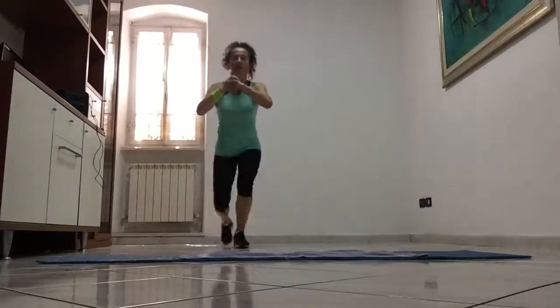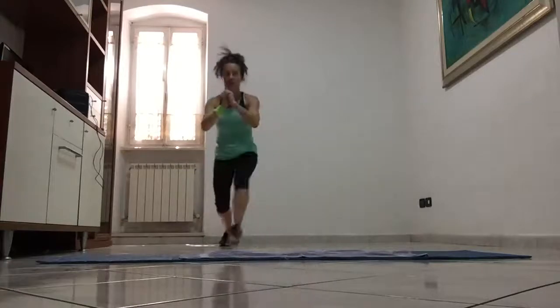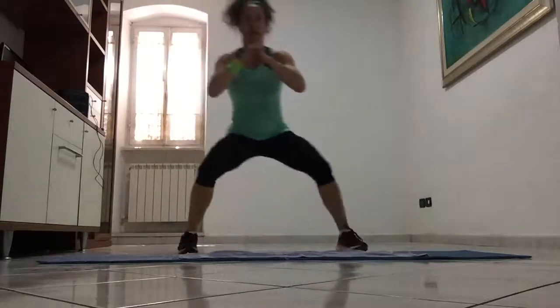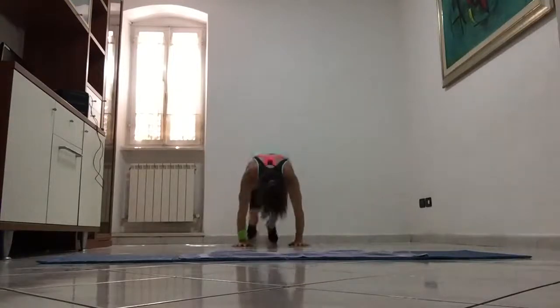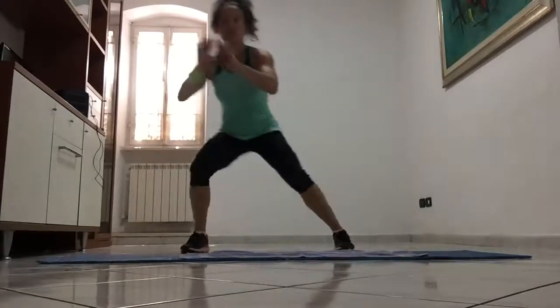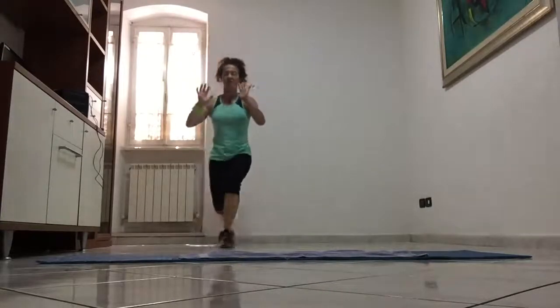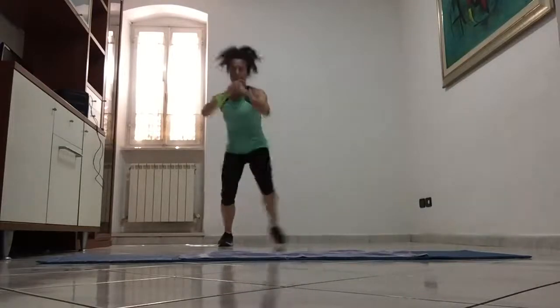Lower, burpees, all if you want. You know the drill. Keep control. If you need to slow down, slow down. It's not a race.